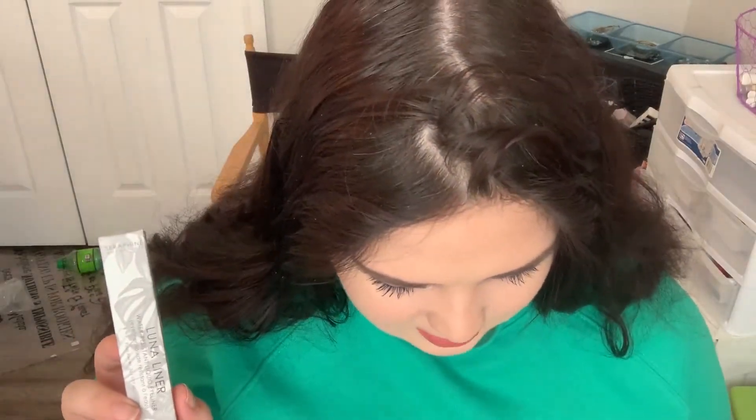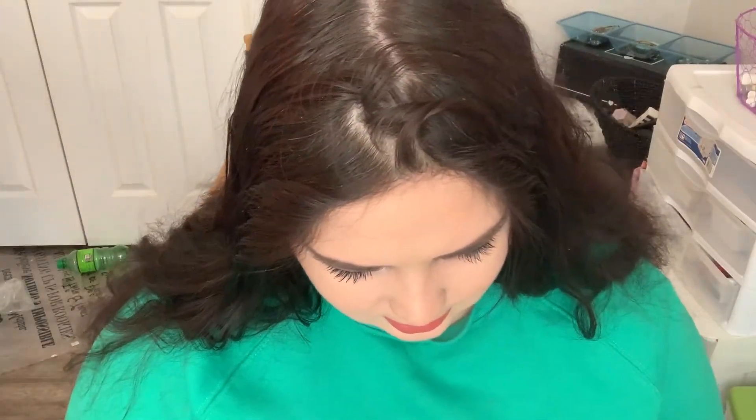Next thing: Luna Liner Water Resistant Liquid Eyeliner — this retails for $18. It's by Seraphine Botanicals. I'm being very pessimistic right now, I'm sorry — spoiler alert, I got a liquid liner yesterday in my little Ipsy. So I don't think I'm going to open this because I don't know if I'm going to use it, but I'll hold on to it for now. Seraphine Botanicals is a good brand — they're cruelty-free, vegan, all that great stuff.